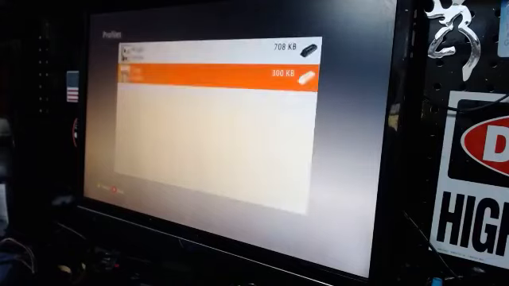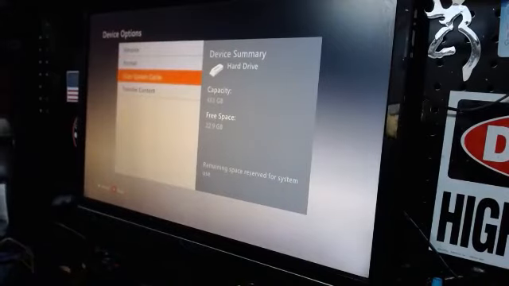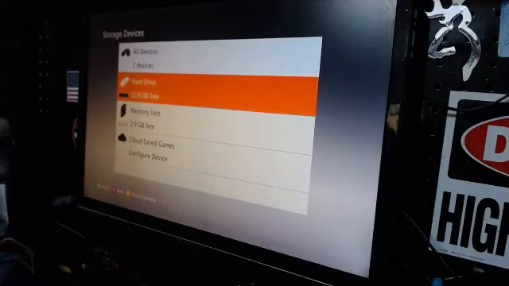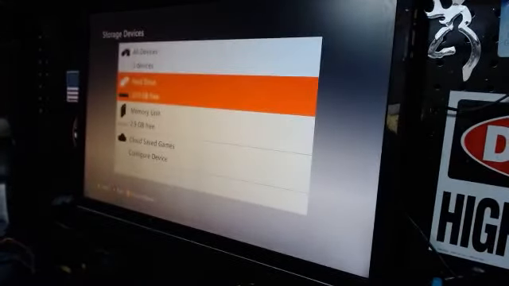Once you're done, back out of here, back out of here, back out of here. Leave the hard drive highlighted. Now, you'll see device options. We're going to hit Y. We're going to go down to clear system cache. We're going to do it twice. Once, and because it's Microsoft, we're going to do it twice. I don't have to say anything else. Just think about Windows 10. Okay, so we'll do it twice. There we go. Alright, now system cache is cleared, life is good.